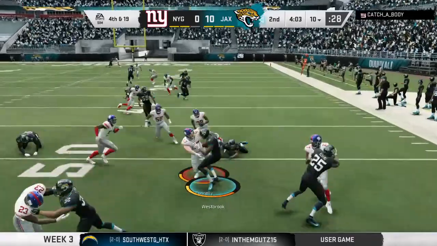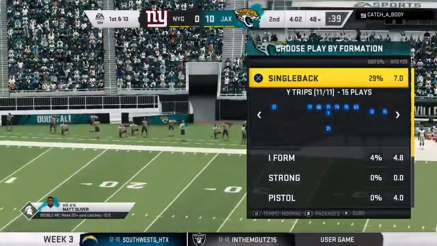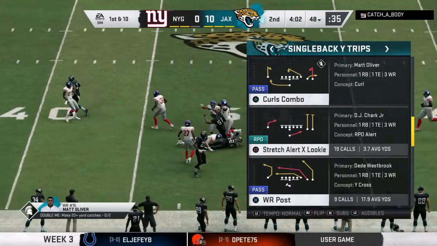Let's take it inside his own 40. It'll wind up being a net of 41. 9-yard return, 50 on the punt. And that will come the offense as they take over.